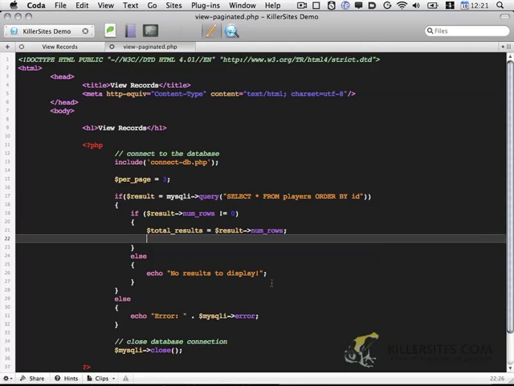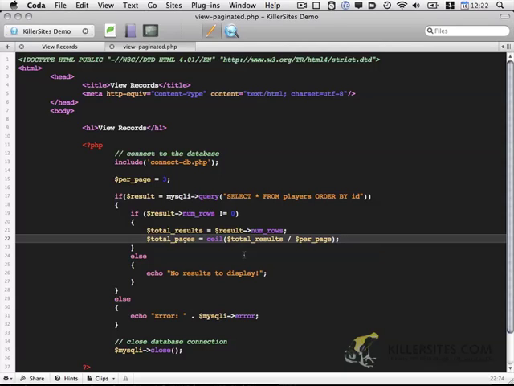And then let's also get the total number of pages. That's going to be set using the ceil function, and I'm going to give that function total results divided by the per page.